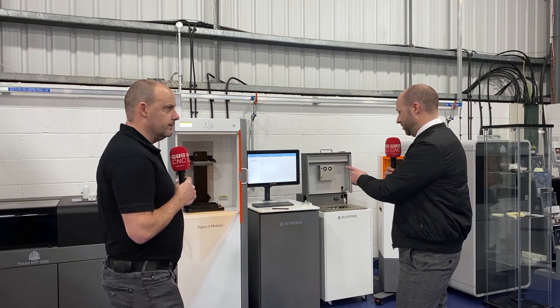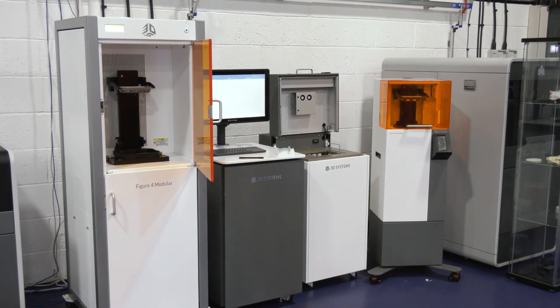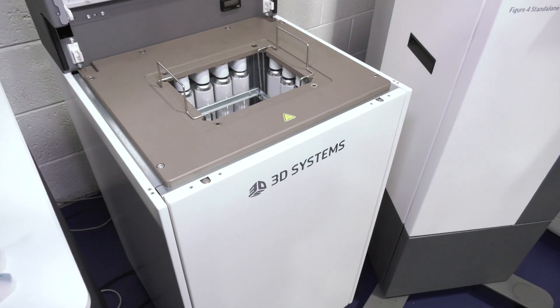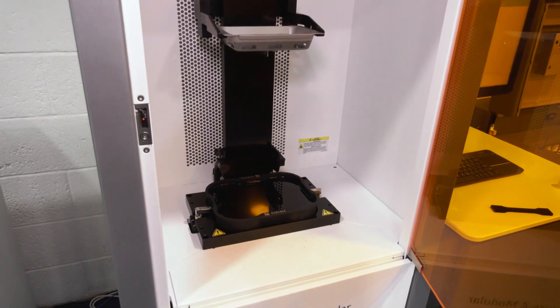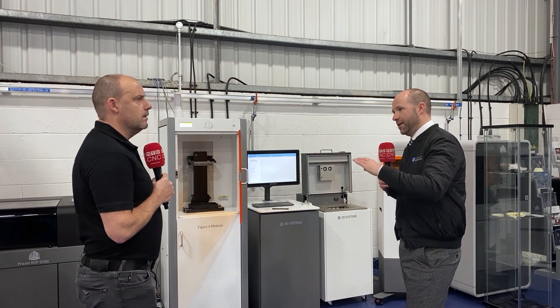This is more of an automated solution as we move up the line. Yeah, as you move up to the modular unit, it is exactly what it says — it's a modular unit. The customer can start off with just that single machine. We've got the PC there that drives it, an automated refill bath in there. It's got a higher Z axis so we can print multiple parts. It's not just one part — there's a layer in there that can produce a different range of parts.